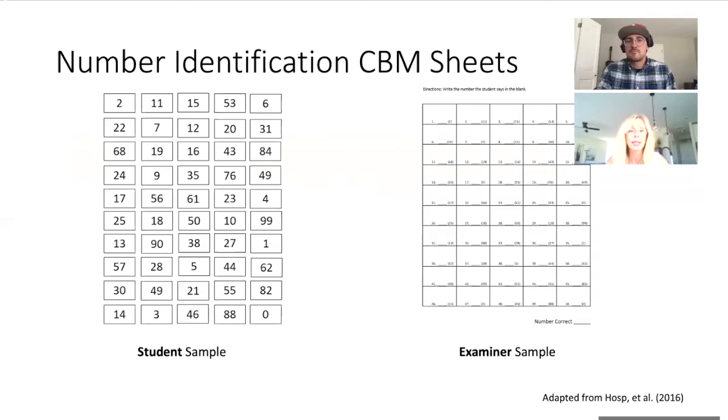On the right-hand side of the screen, you'll see the examiner's worksheet that they would have in front of them, the CBM sheet. You simply record the numbers that they gave you, but in parentheses, you can see what would have been the correct answer. So if they make an incorrect answer, you can quickly just put a slash through it, and again, a bracket at the end when you call time after 60 seconds.